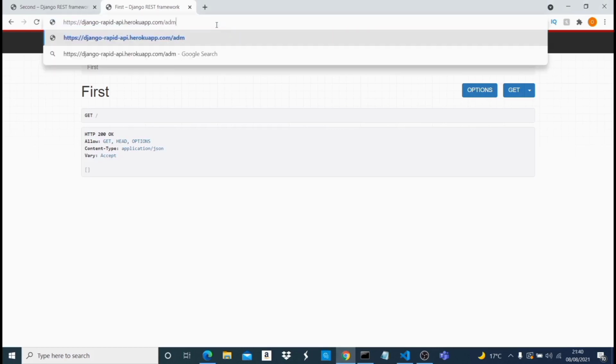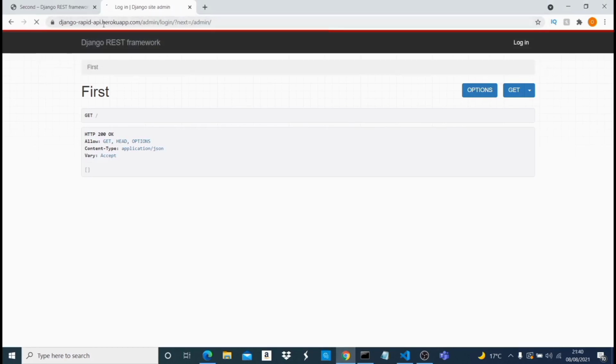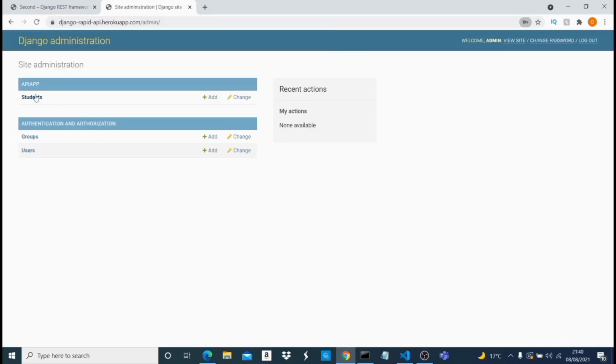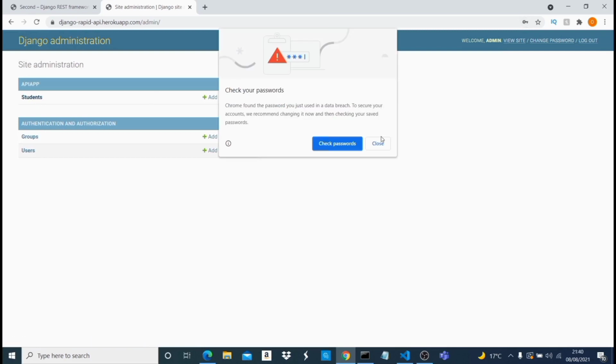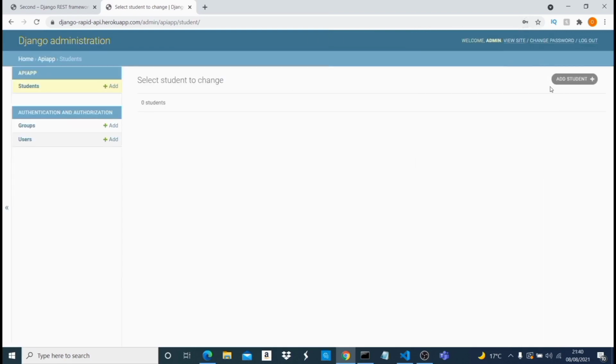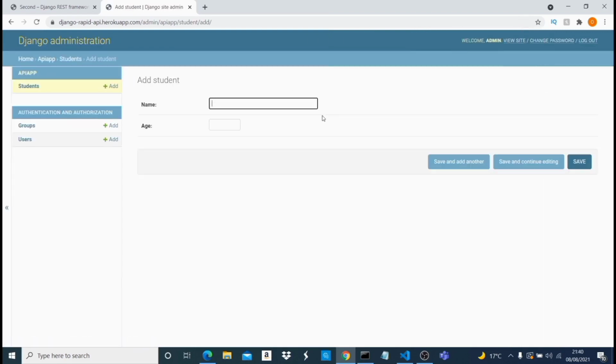Now we can go to /admin on this particular site. I can just log in with the admin, and that should log in. Good. So now we have that logged in, and let's just close this up. As you can see, we don't have any students, so let's just add 2 or 3 students.